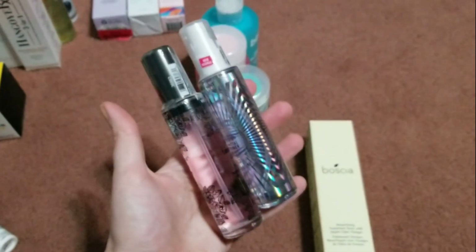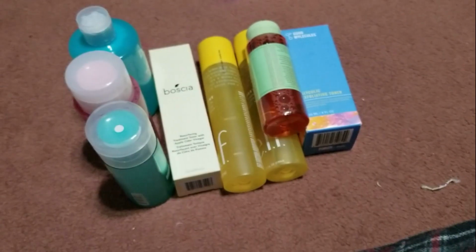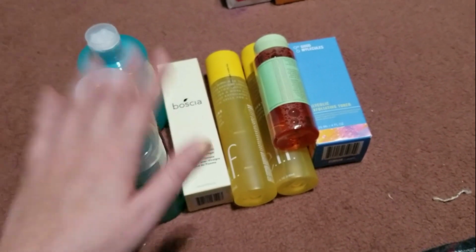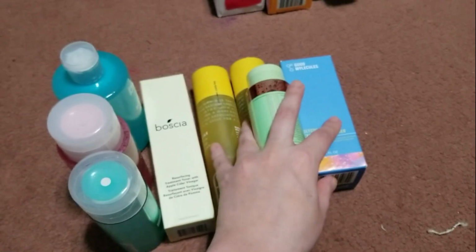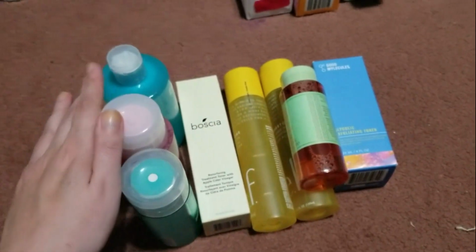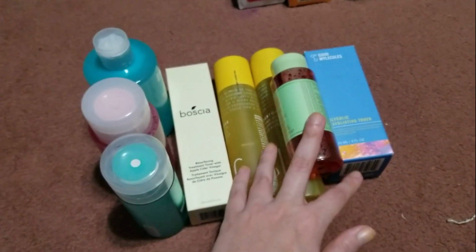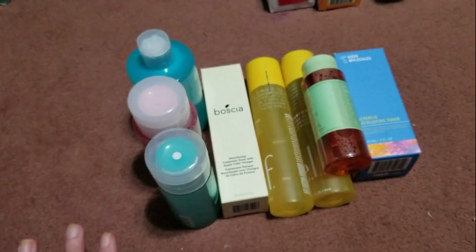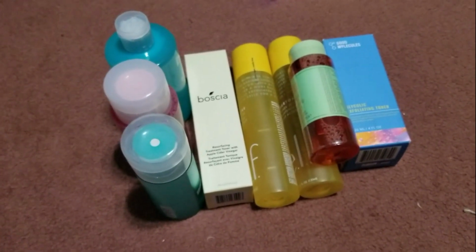I'm good. I know what I like, and I don't need to try out limited edition Wet n Wild toners. So I'm actually going to be a terrible person, and I am going to keep all of these toners, 4 of which I know I really, really like, as well as a couple to try in between using the ones that I really like. I think that's a good ratio to what I know and what's new to try, rather than just having an unending amount of, oh, I'm going to try this. Finding a balance is something I've been really working on.